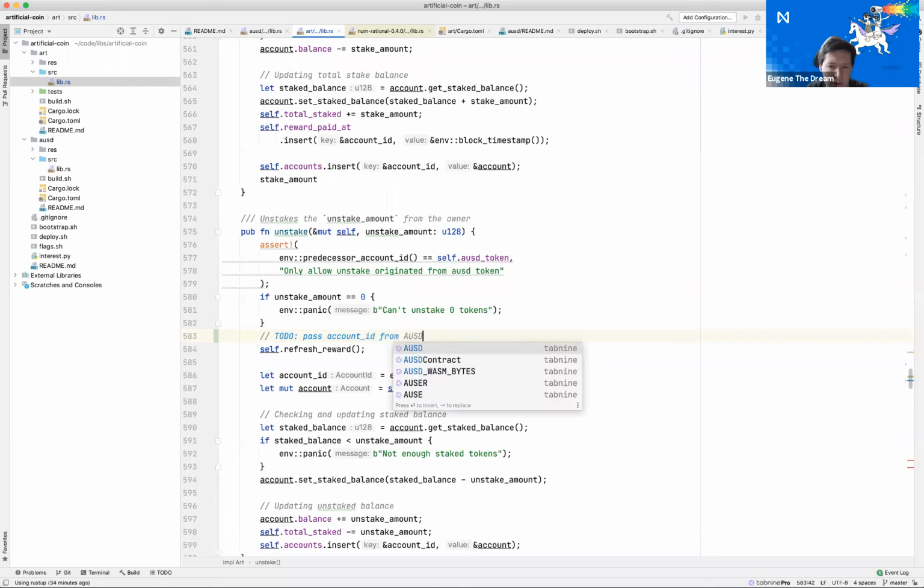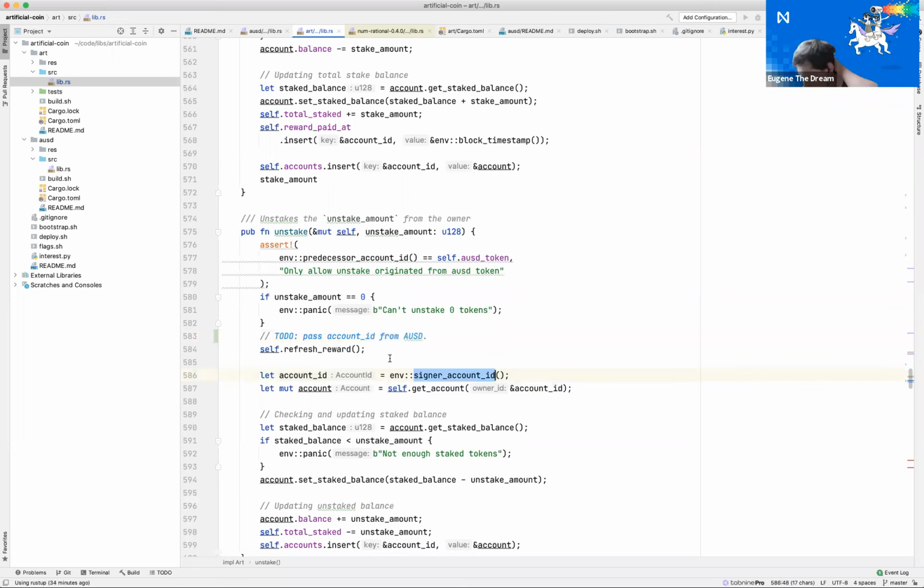Relying on a signer account ID is problematic because there can be a middleman contract that will initiate an action on your behalf and pretend to be your account, while it's not your account. Let's say you called some contract like draw pixel, but it actually called this contract, and because the signer is still you, it will act like you called it directly.